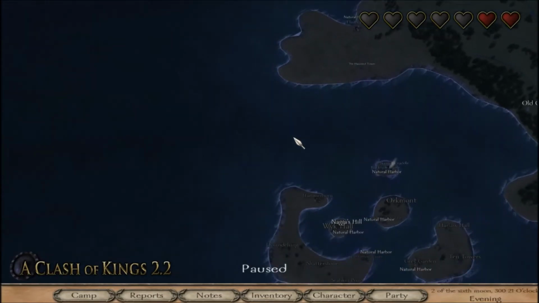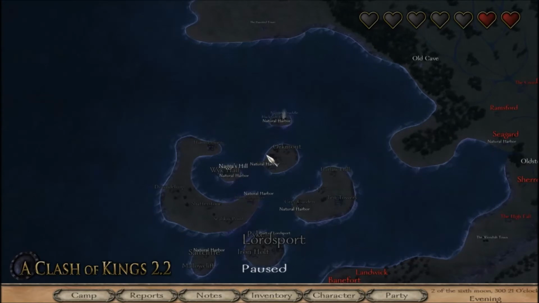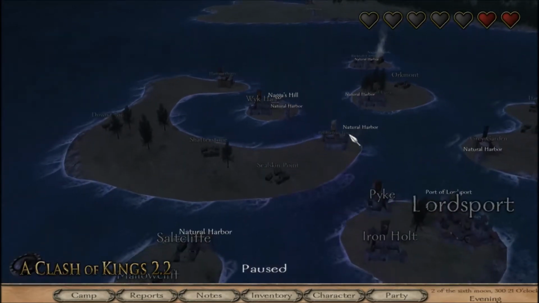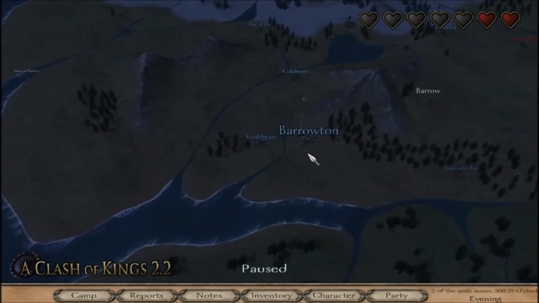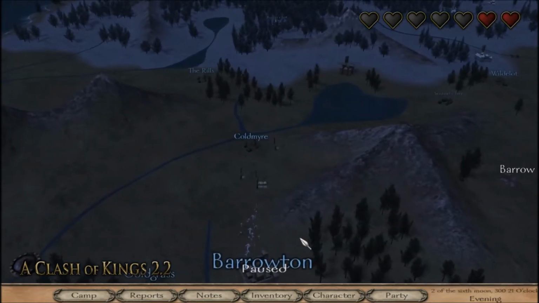And then the game is lagging a bit on me. We're going to head back down to the Iron Island and grab another castle, I imagine. Maybe Wick Hall or Orkmont. But we're just going to continue to chip away at them one castle after another until they have nothing left. Or if they try to make peace with us, I might accept it just so that we can move on. And then we'll come back and conquer them later.